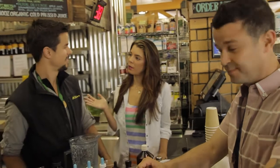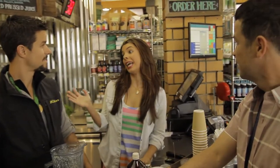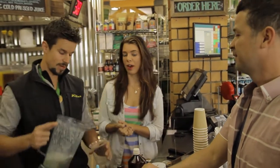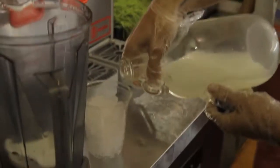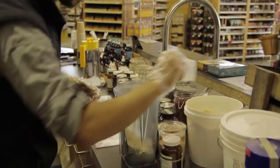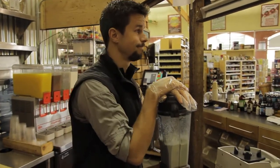So Jason has prepared a superfood drink, a very special one, because Victor over here was not the designated driver last night. And so if someone comes up to the bar and they've had a late night, tell us about this. You prepare for that. This is a superfood tonic, coconut kefir, low glycemic, filled with electrolytes drink.